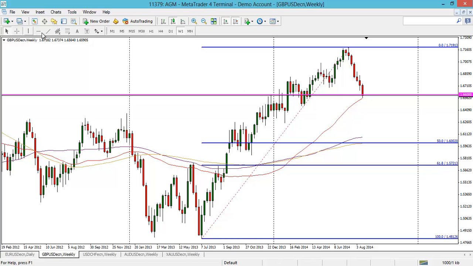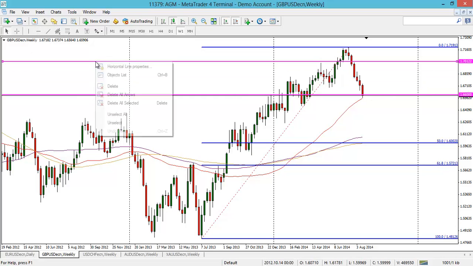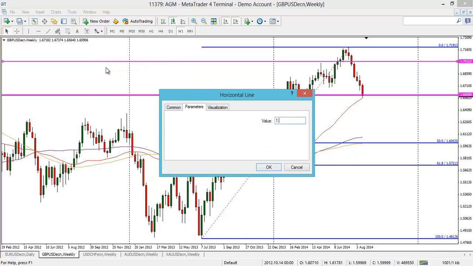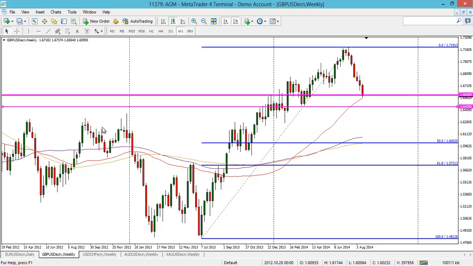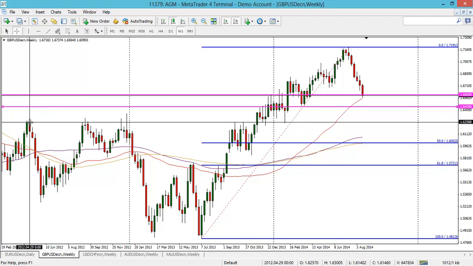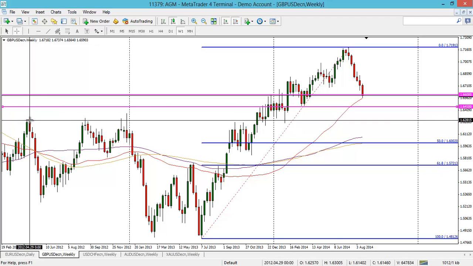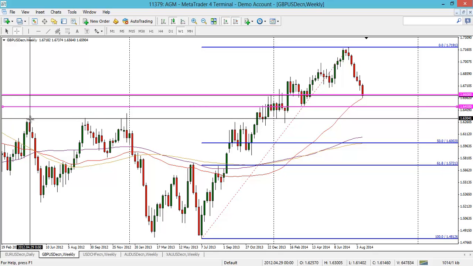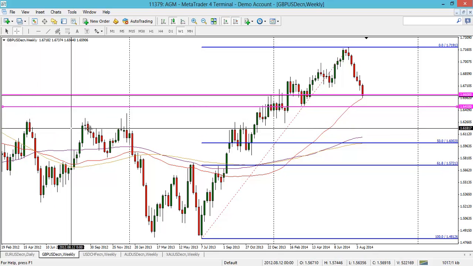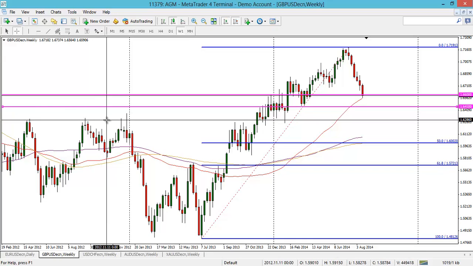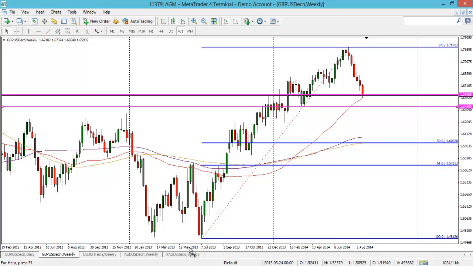You've got 164.50s as well to keep an eye out for, which is obviously just below in terms of key round numbers. And also keep an eye on these, you can see these 2012 spike highs. They're quite a way away, about 163 there. That's a key resistance level that could act as new support. Of course, we're still some way away from that, but that'll be interesting if we do get there.